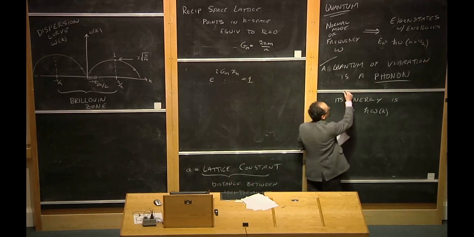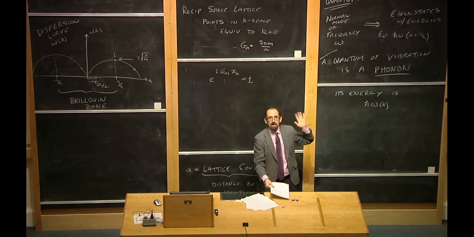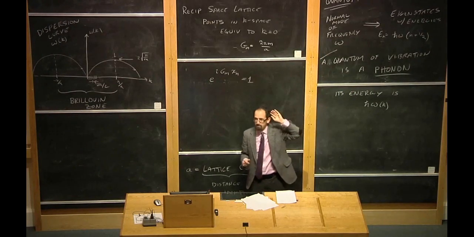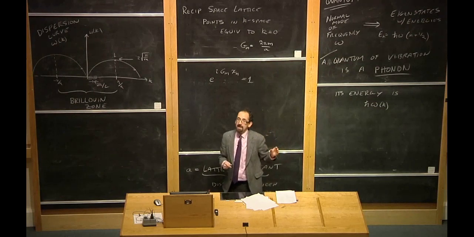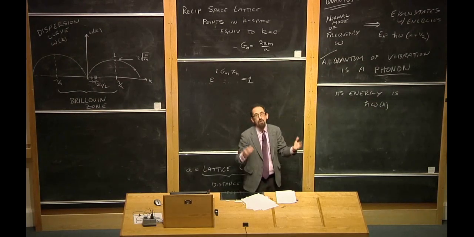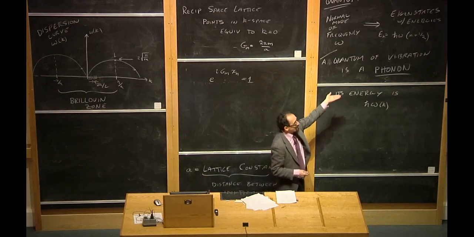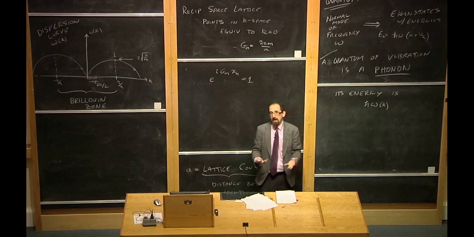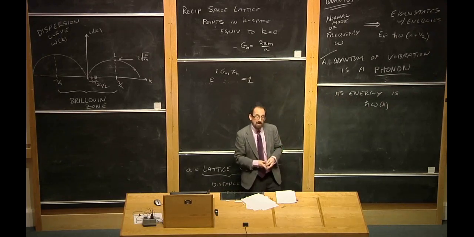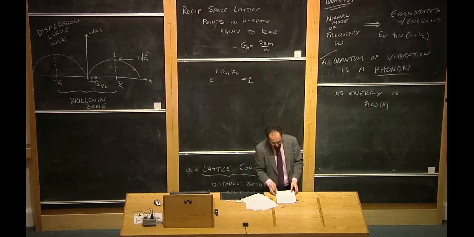So to be a little bit more specific about what I mean here by a phonon, we pick a particular normal mode or a particular oscillation frequency, a particular wave vector k, and then we say if it's in its ground state, n equals 0, we say there are no phonons filling that state. If you excite n up to 1, we say there's one phonon in that mode. If we excite n up to 2, we say there's two phonons in that mode. It's exactly similar to what you do with photons and light.